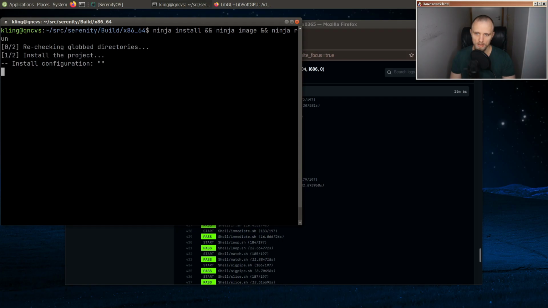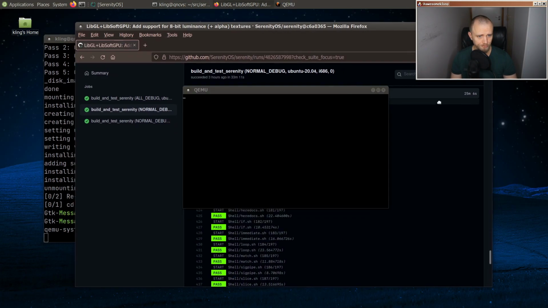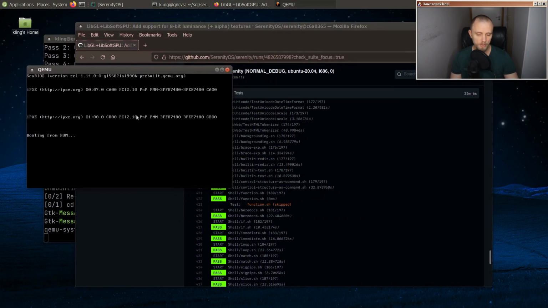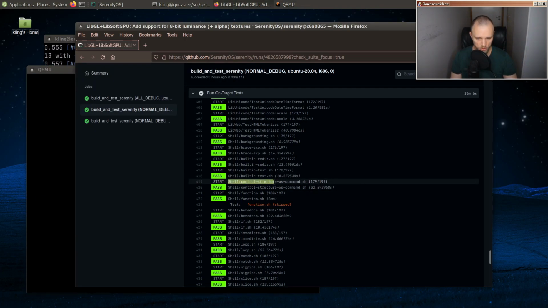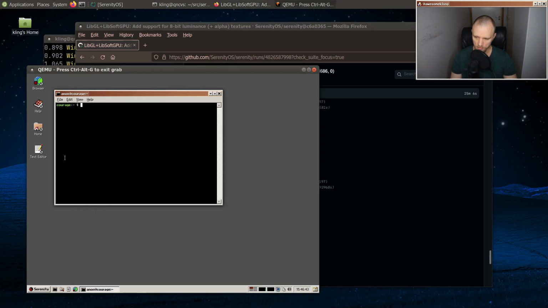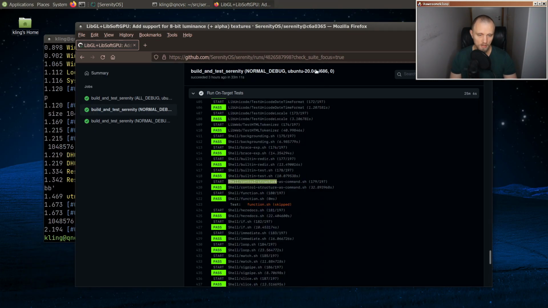And let me show you what these look like if I run them locally. So for example, this one here called control structure as command. Yeah, it runs pretty fast, right? Now, of course, there's a big difference between my machine and the machine that we get assigned by the GitHub Actions test runner.